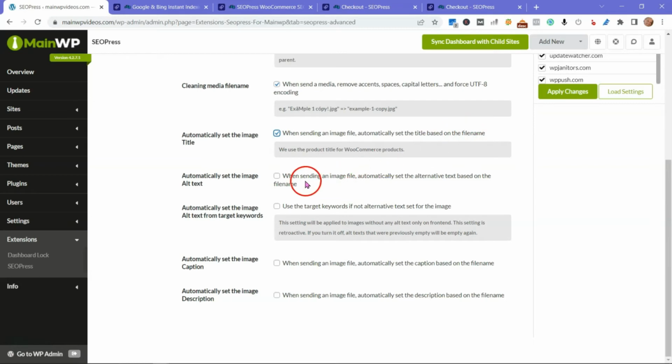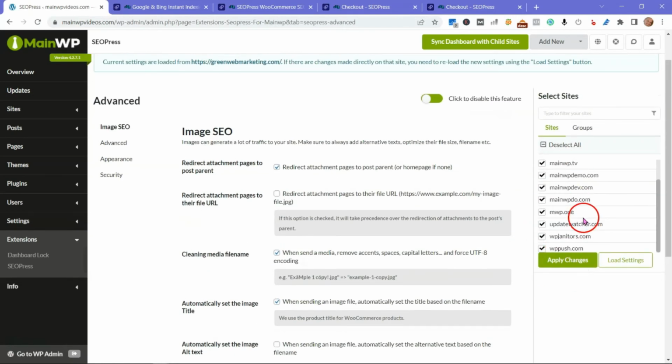Okay. Then we want to set the alt text, or more importantly, use the target keywords as the alt text for the image. That is a big deal right there. Then, of course, you can add the image caption and the image description. And yes, I want to do that site-wide.